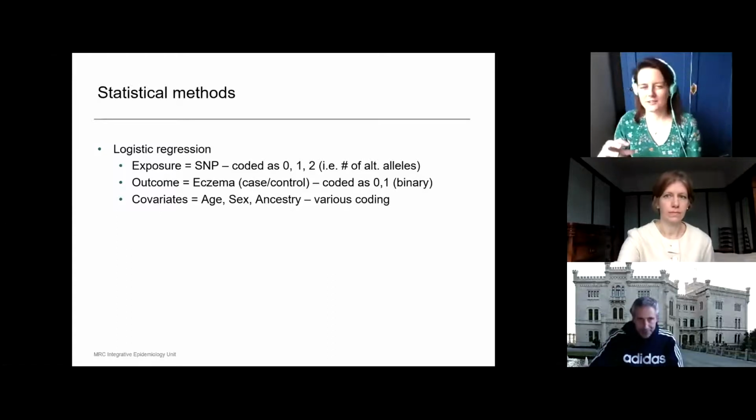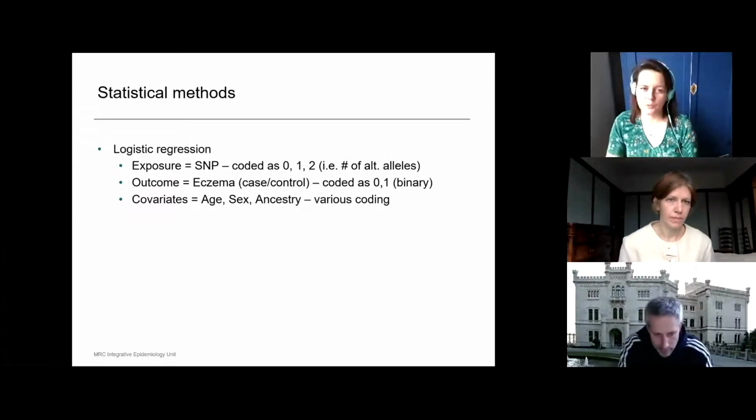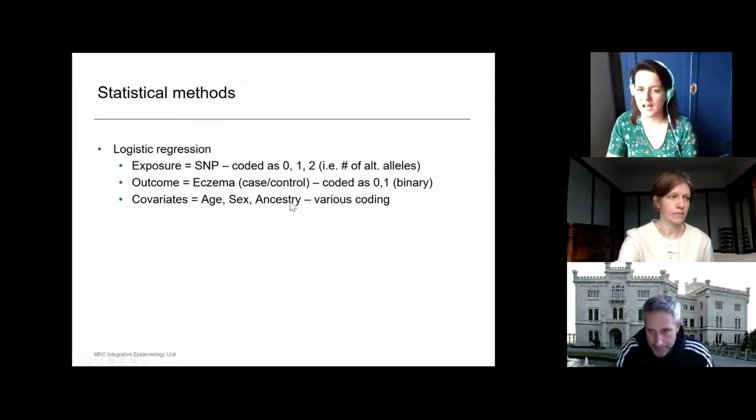And if you're interested in the kind of statistics that we're doing in a GWAS, when we have a binary trait such as disease outcome, we're often doing a logistic regression. That's a regression where, as the exposure, we have our SNP, usually coded as 0, 1, or 2, the number of alleles. And the outcome is just a binary outcome, so cases or controls, normally coded as 0 and 1. And we tend to include a few covariates such as age, sex, and markers of population ancestry, which can act as confounders in the association.